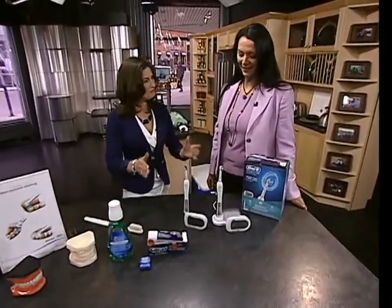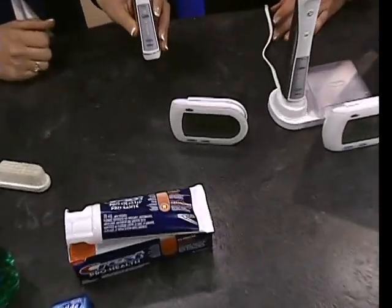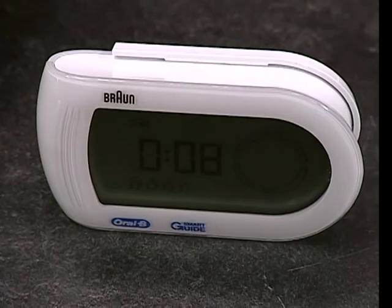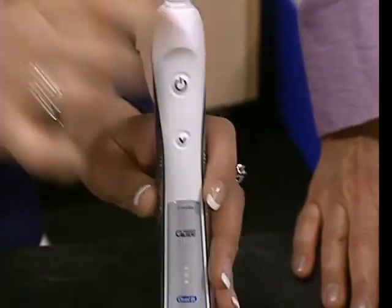So what's our solution? Oral-B has a wonderful lineup of power brushes, and they come with something called a smart guide, so that when you turn that toothbrush on, the smart guide starts, and it'll tell you when you're done one quadrant, 30 seconds, move to another quadrant, and then a total of 2 minutes, which is the recommended brushing time. And if you need to take a little break for whatever reason to spit out, that's all you have to do.